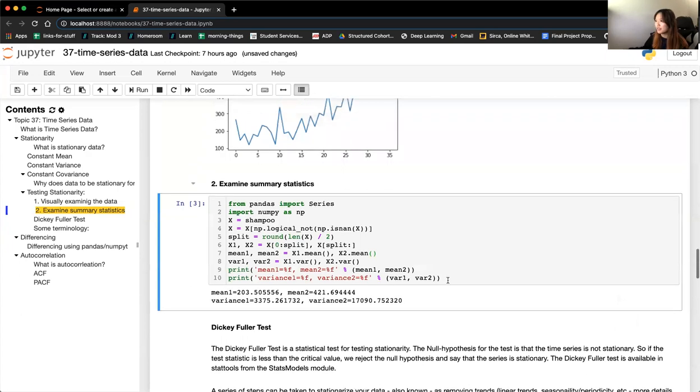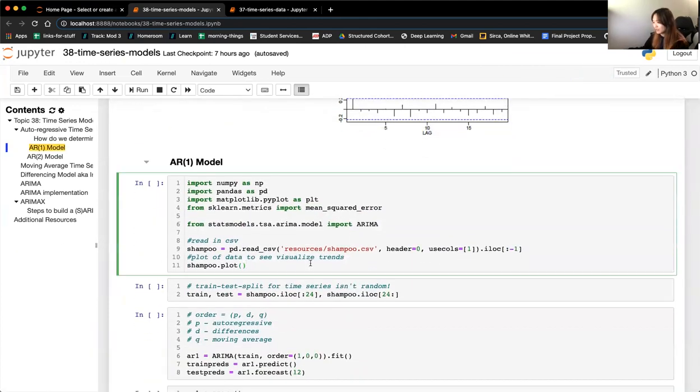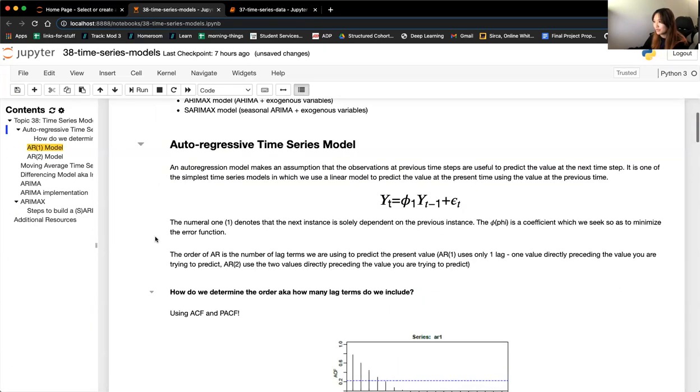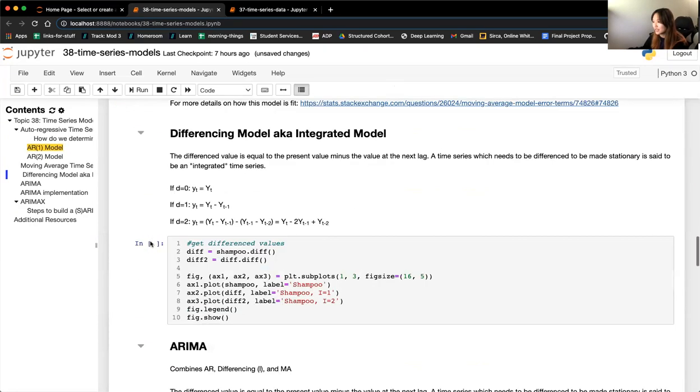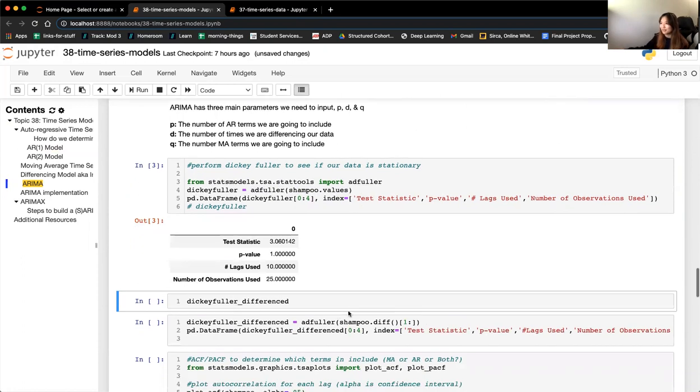Actually, I don't have it in this notebook, but I do have it in Monday's. Let me just pull it up really quick. We're going to go over this notebook then, but just to show you what the Dickey-Fuller test looks like, let me quickly run this and look for it. There we go. Here, the Dickey-Fuller test comes from statsmodels, which we're familiar with from linear regression. All you have to do is wrap the values of your data into the function, and it will show you this.